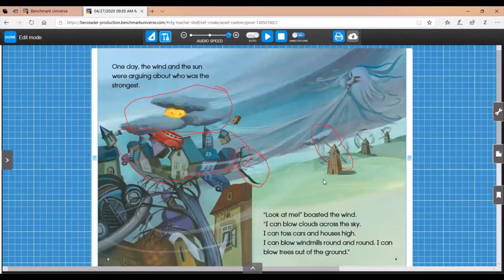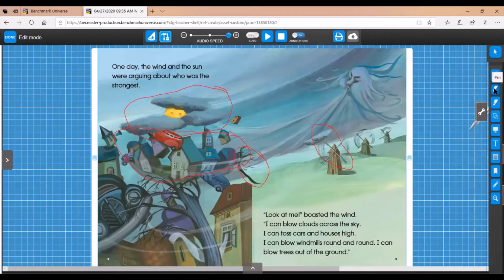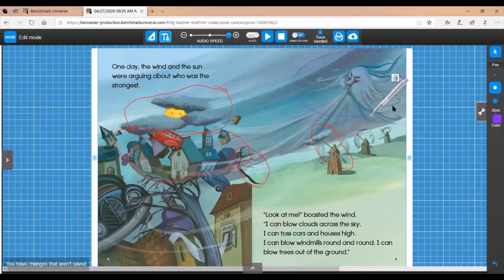Now, are the characters all people? Are only people characters in the story? No. Okay, Justin, unmute yourself. And the sun. Okay. And the wind and the sun, they behave like what? Like people. Because can the wind really speak? No. And the sun, do we hear them speak to us? No, we don't. Okay, so those characters, the wind and the sun, behave like they are people.